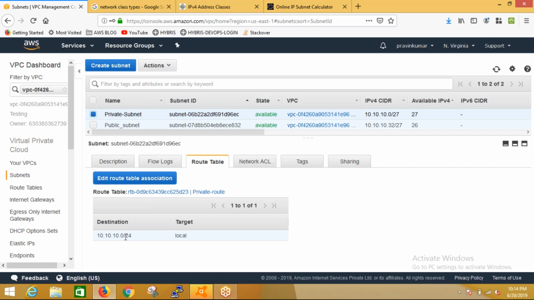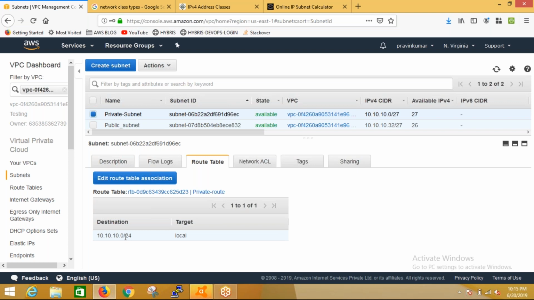Correct. To overcome that, we have a concept called NAT, natting. I'll explain it simply with an example. My face is there, and I'm directly looking at your face, and you are looking back at mine. You can see my face, that is public. If I'm wearing a mask, I can see you, but you can't see my face. That is called natting. We are keeping an extra layer for private.